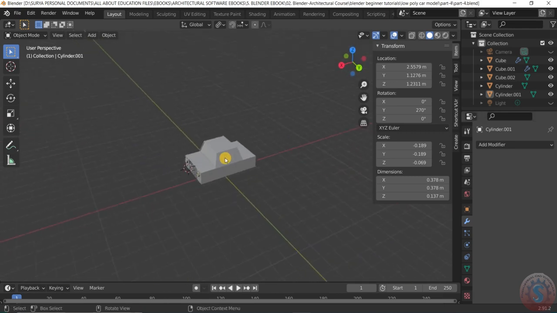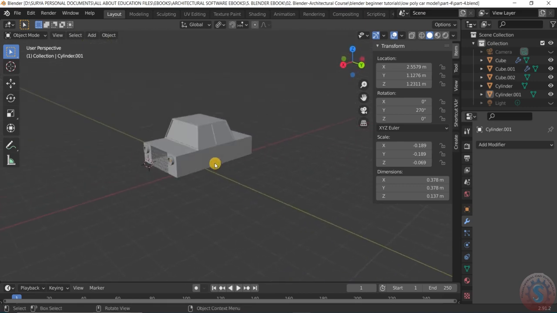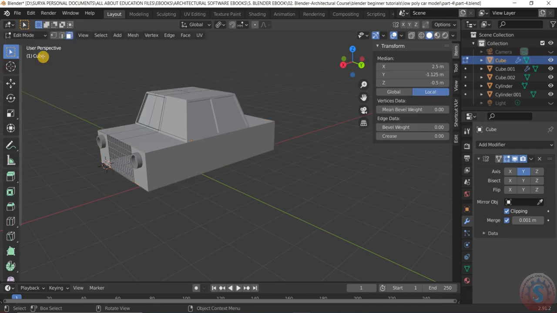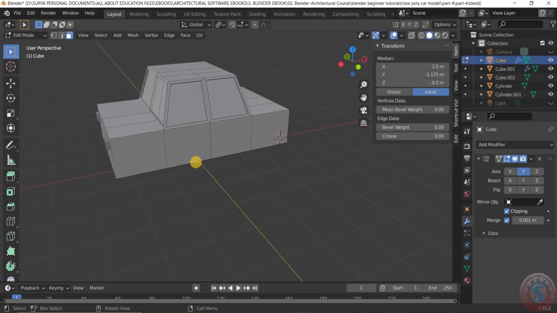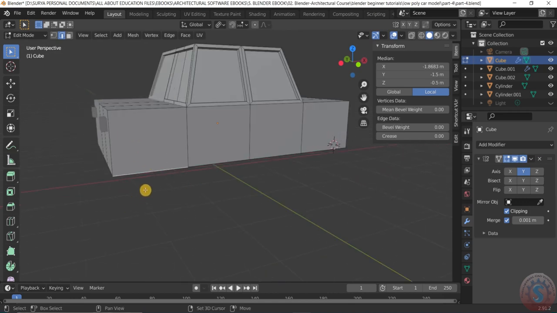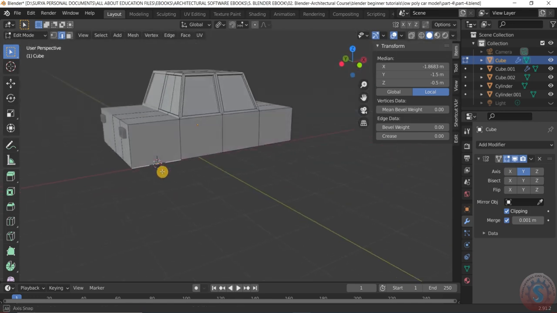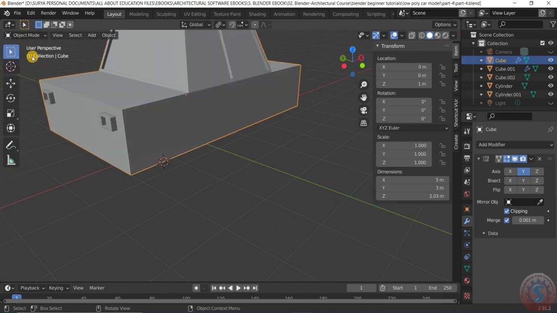Then I want to create the tires and select the edge by selecting on the object mode and go into the edit mode, select the edge by selecting the edge here by using Shift S to center the cursor to select it.